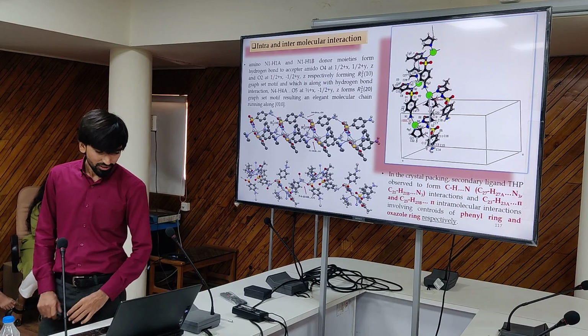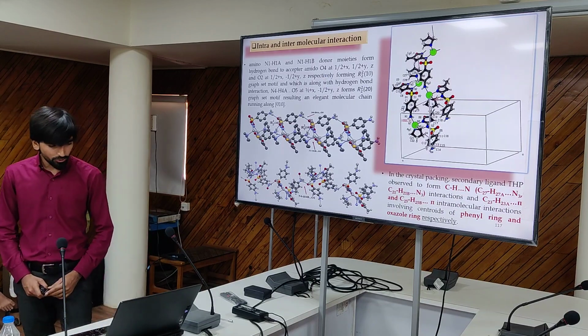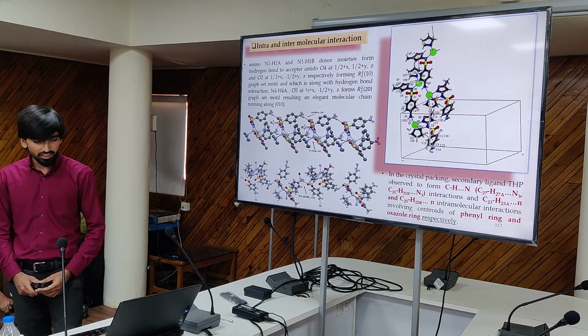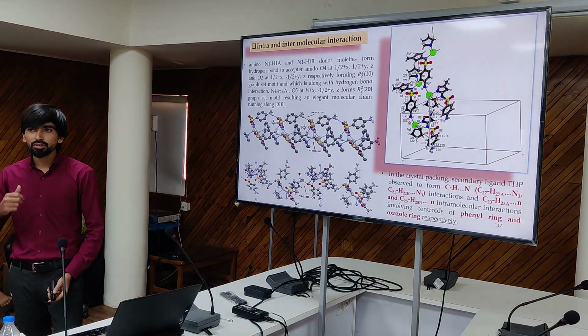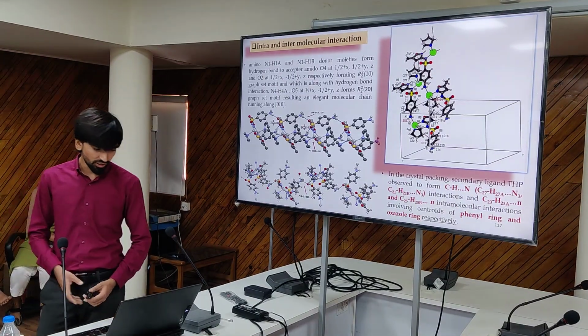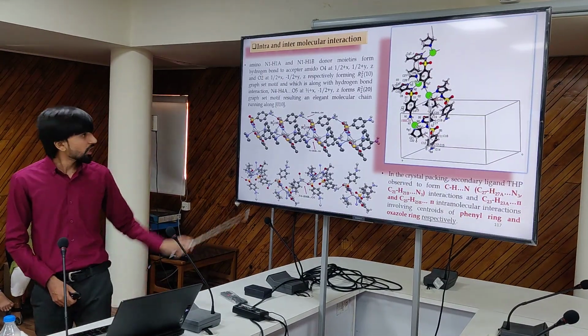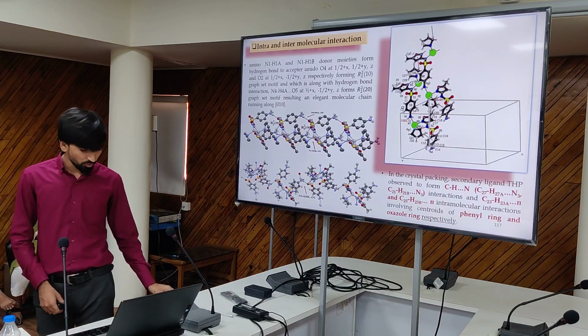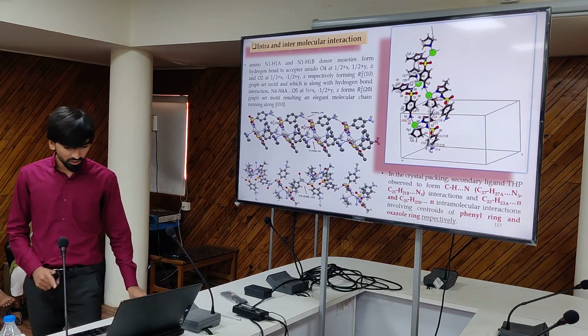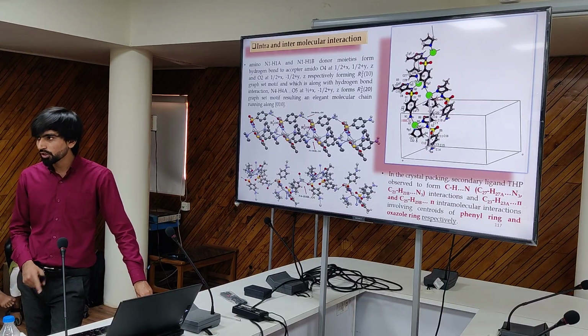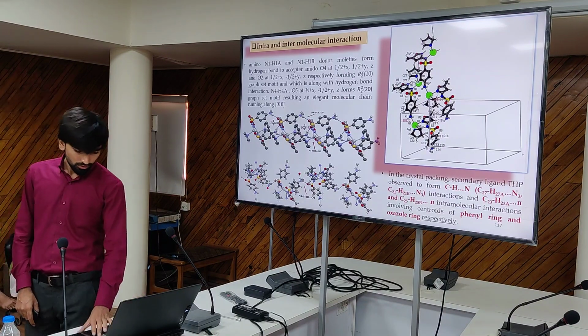Inter-molecule interaction is the same here. The nitrogen from the amido group also takes part in the N-H...O interaction, and the second nitrogen from the second molecule also takes part in the N-H...O interaction. That interaction forms the R2,2(20) graph-set motif, and the same nitrogen also interacts with the oxygen from the SO2 group to form a one-dimensional interaction chain.